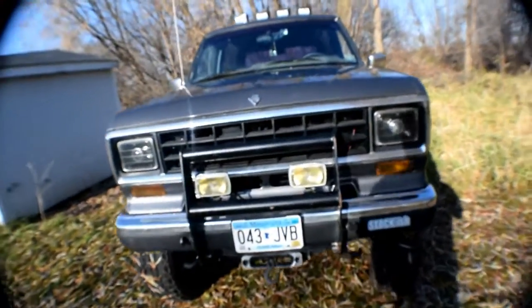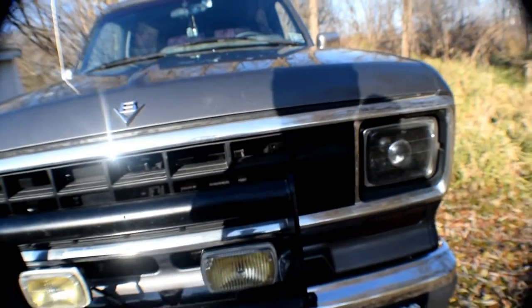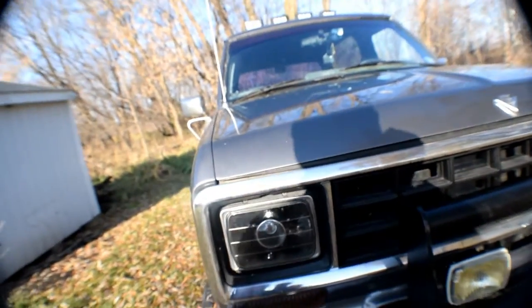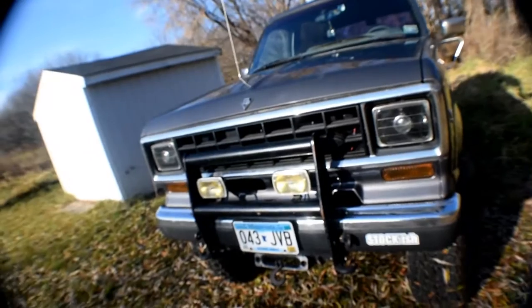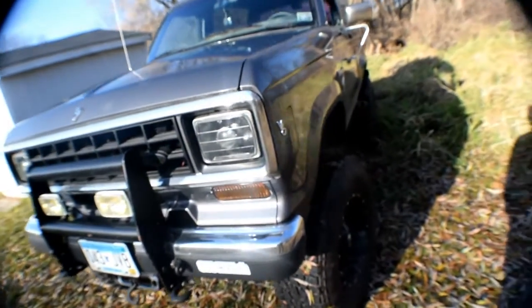Here we have some old school Hella fog lights out front, floodlights, whatever you want to call them. We've got some HID, not halo headlights, but they are the bright whites, which actually do not do very well out at nighttime. So we're gonna have to look into getting rid of those.